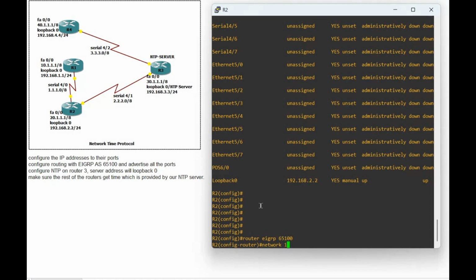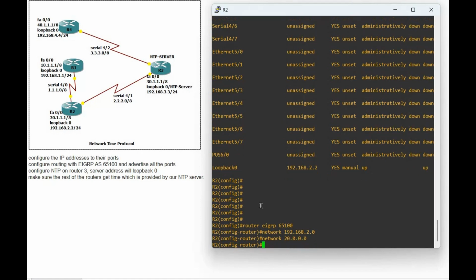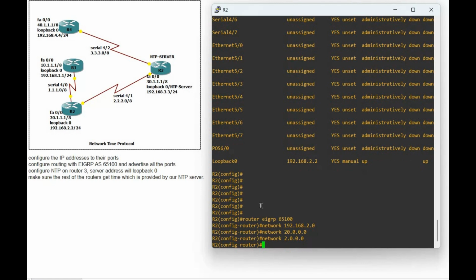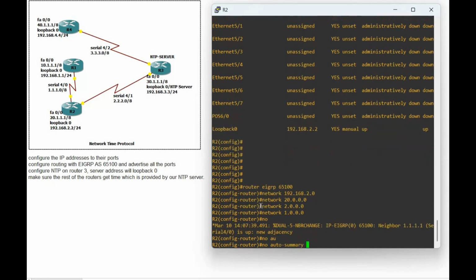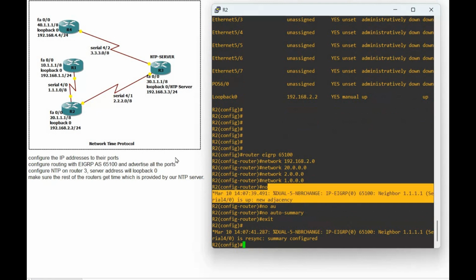Starting with the loopback 192.168.2.0, and we have 20.0.0.0, and the serial interface network 2.0.0.0, and we have the 1.0.0.0 network. No auto-summary. You can see the neighborship is up between router 1 and router 2. Okay, now let's configure router 3.